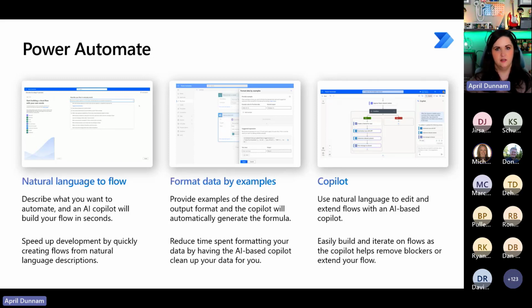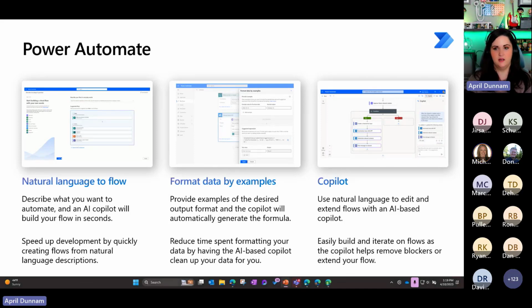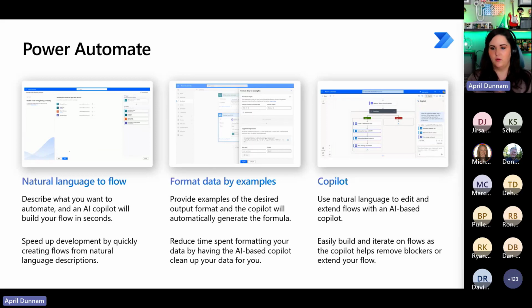In the short term, it's still a private preview that you have to sign up for, and I should have had that link ready. Let me put it in the chat real quick. Power Apps AI preview, I think, is the right link. So you have to go sign up for that right now. And I don't know a timeline. I don't think they've released one yet of when that will be more widely available and show up in the upcoming features to enable.